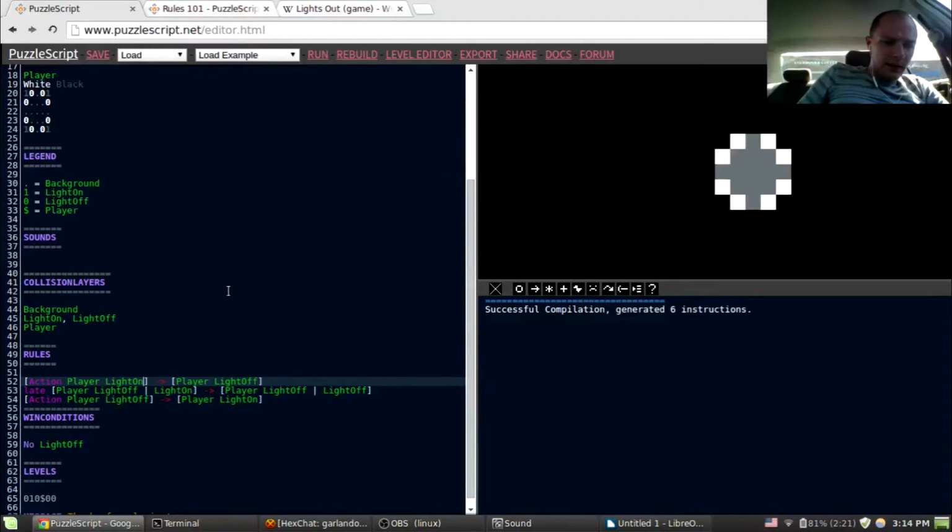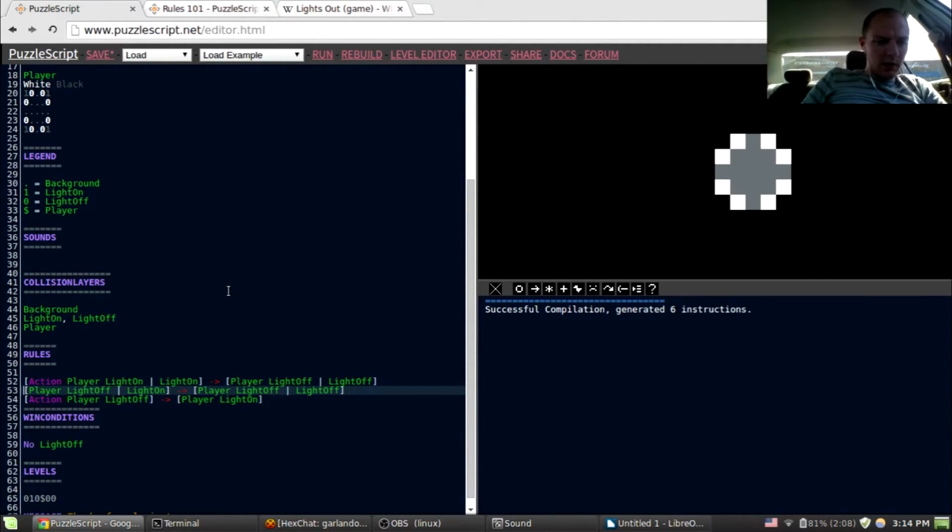Let's try instead doing this, where we do one that says if I'm next to a light that's on, then we will turn that light off as well, and then we'll do another one. It probably will not work, but I don't know. Then if I'm on a light, because that's the thing I'm concerned about, is that this is going to go through, apply this, and say, oh, well, you pressed the action button this frame, so do this. I don't know. We'll see.